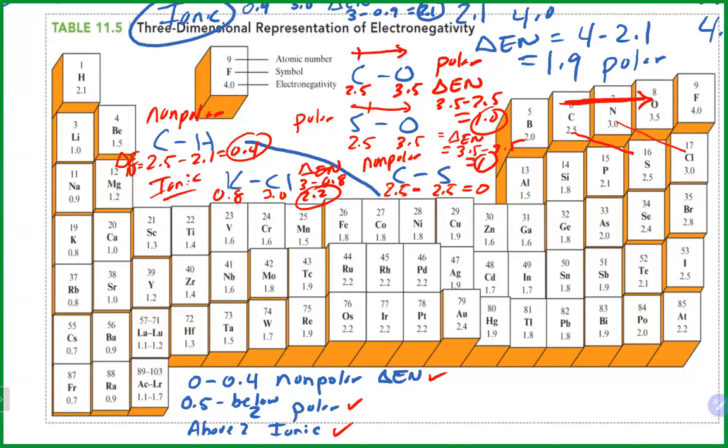If you look at sulfur and oxygen, they're in the same group, which means the guy further up in that group should be more electronegative, and it should result in a polar bond. So if you're comparing something that's in the same row on the periodic table or the same group on the periodic table, you really don't need the numbers, even though it'll probably be polar if they are in the same group. As long as they're diagonal of each other, then they may be nonpolar. Any questions on how to use electronegativity to help us determine bond polarity?